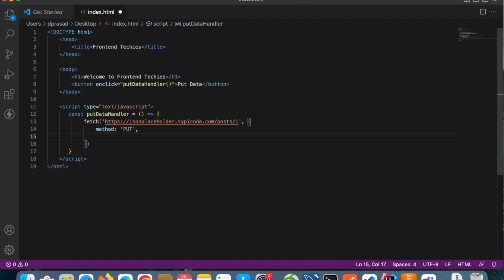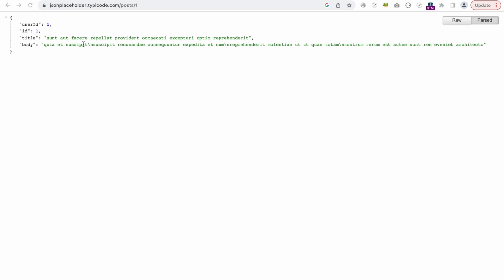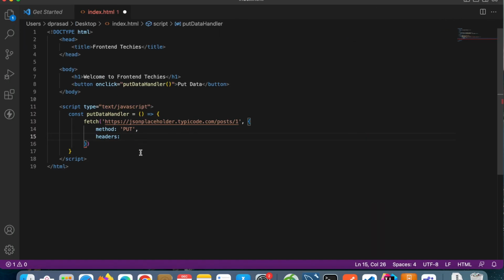The next argument will be the headers. You need to set proper headers so that your API will get to know which type of data you are sending. In our case, we are going to send JSON data.